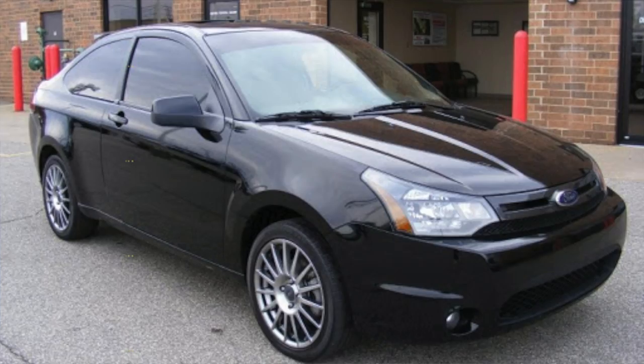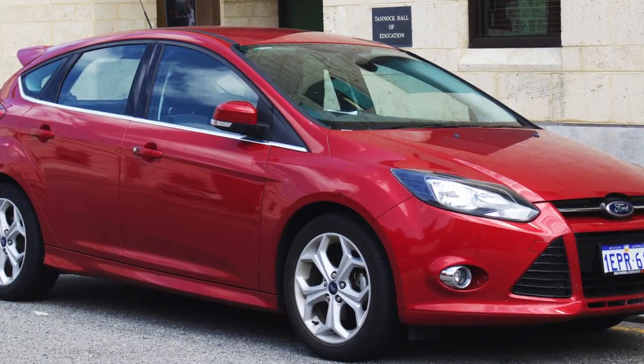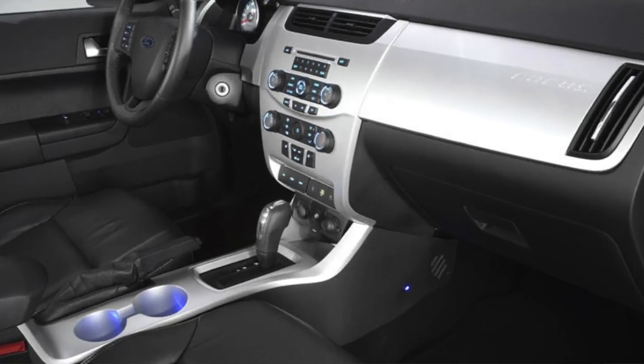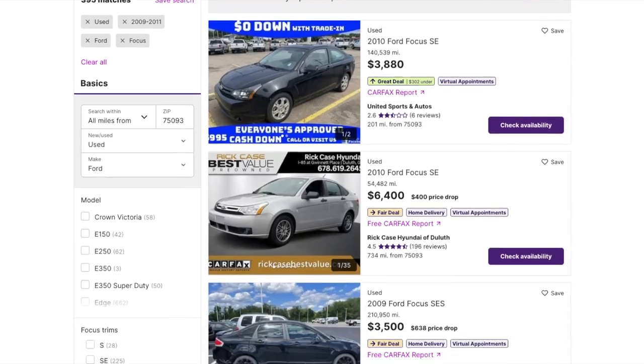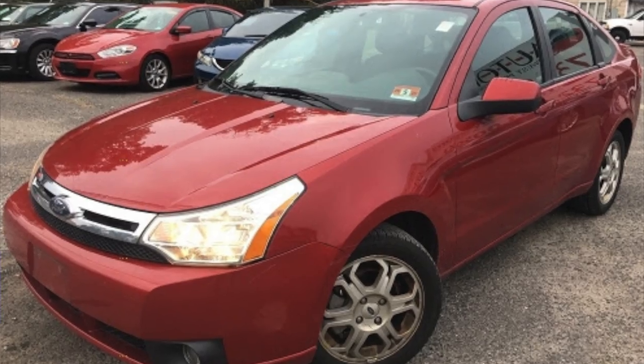Number nine is the most common car in my Turo fleet, and that is a Ford Focus — specifically the years between 2009 and 2012. Be cautious about 2014 models because of notorious transmission issues. These cars are very simple, fuel efficient, and cost-effective. You can buy them for anywhere between $3,000 and $4,000. In fact, the cheapest car I've ever purchased was a Ford Focus I still have in my fleet, which I bought for $2,300 two years ago.